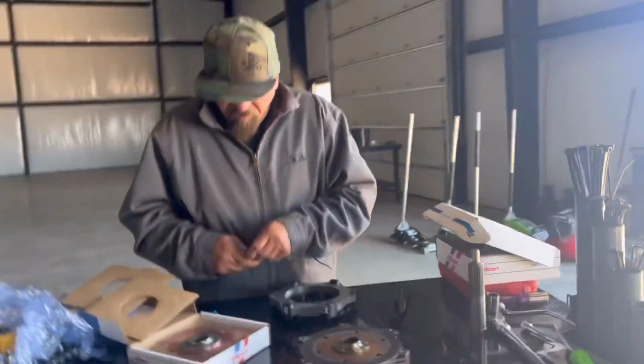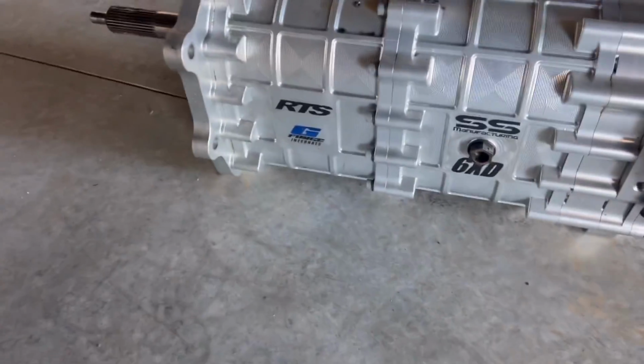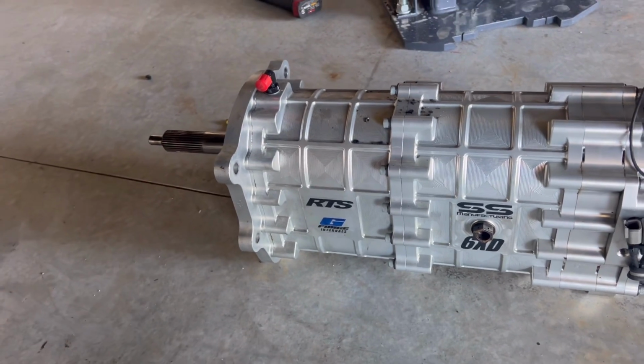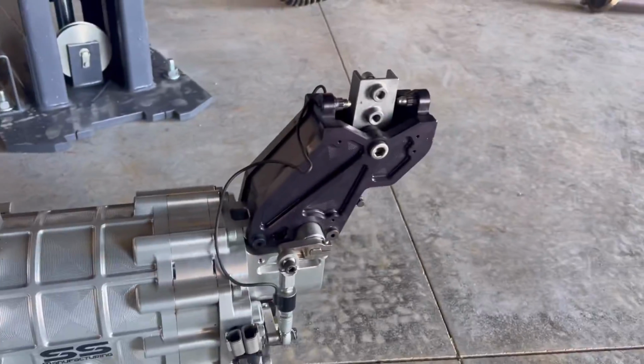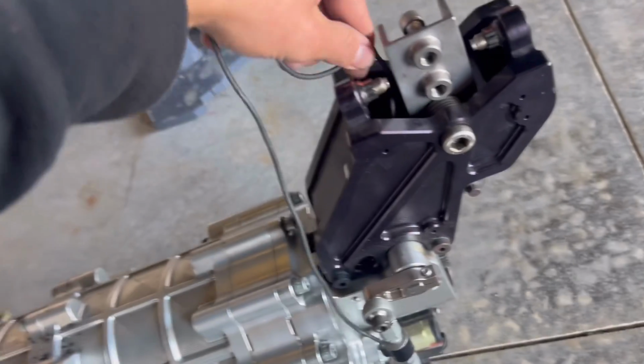While my dad's putting that in, I am going to grab this trans and actually go to RTS. They're only about 30 minutes away. So let me take this to RTS and let's see if they can take it apart and look through it. I just want to make sure that it's 100% good. Again, I have 2 years on this truck. It's not a lot of time, because they've been quick sessions, but I don't want to have a failure. I don't want to go all the way to Las Vegas and have a failure. So let's go load this trans up and take it to them.